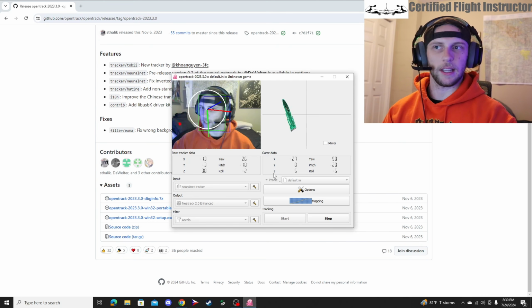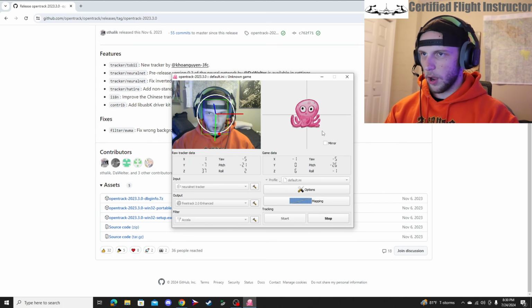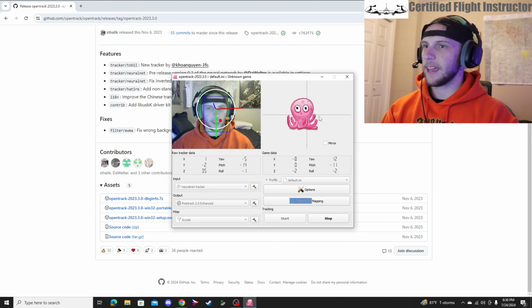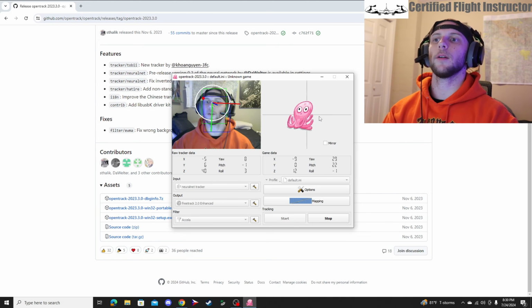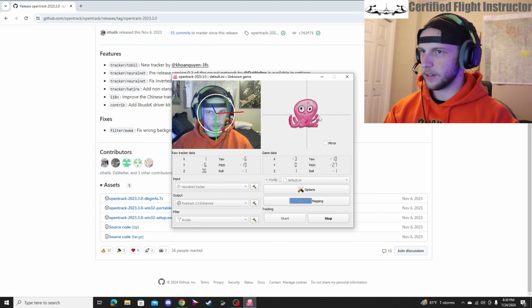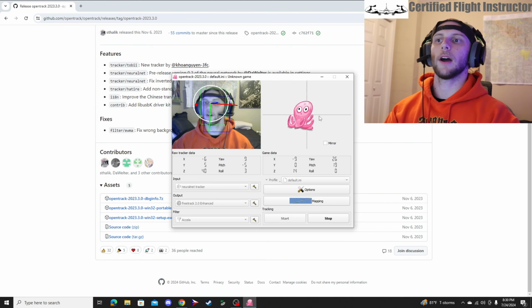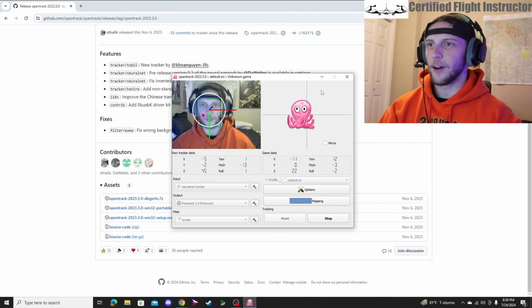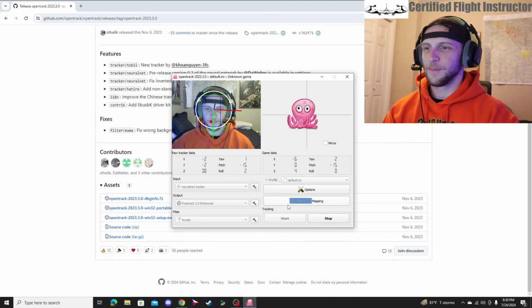Now it should be looking left and right, up, down, and that little octopus is a good resemblance of kind of what my camera is actually detecting, and what the software is detecting what I'm doing. So up, down, left, right, sideways, up and down. Oh, the up and down is my settings are different.